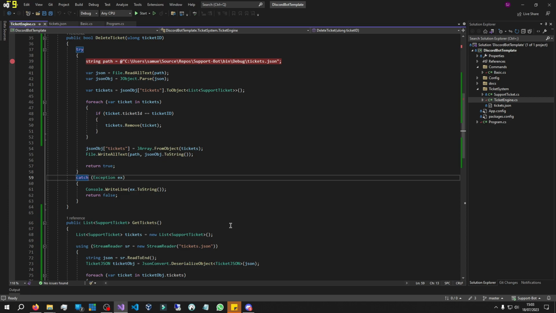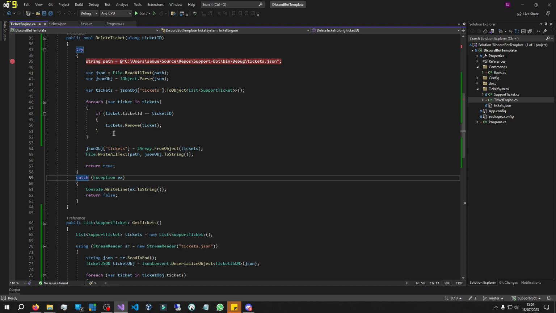So what it's doing is, once it's erased a ticket, it's carrying on with the foreach, and you don't want it to do that, right? So I think a do while loop or a while loop is best for this, because once it's true, then you don't want it to continue looping.